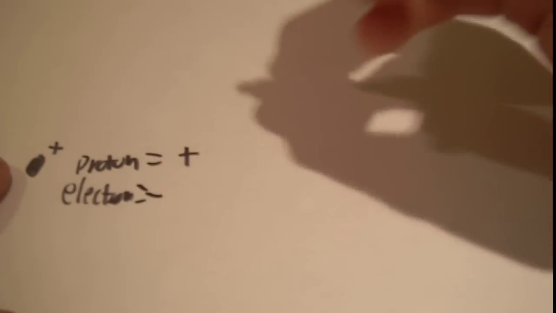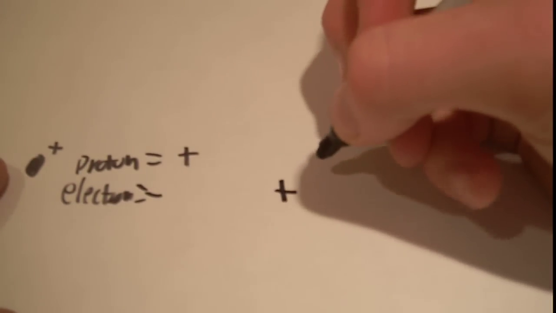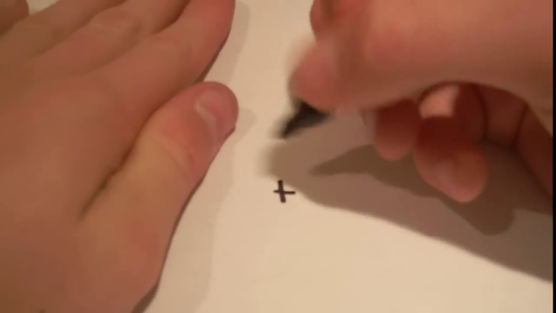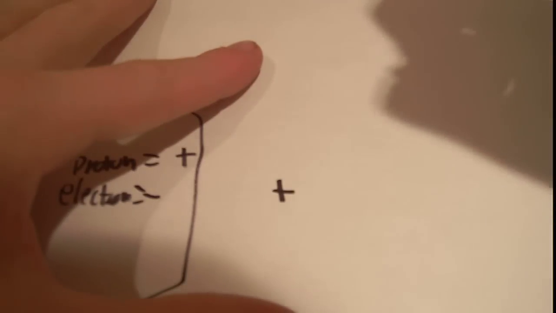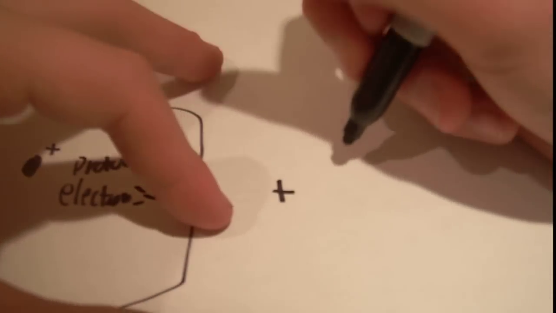So it's rather simple. If you were to take a proton here, right, and just have it sitting there—forget this, this is completely separate—if you were to just have a proton just sitting there, how do you attract a proton? Well, opposites attract, right?